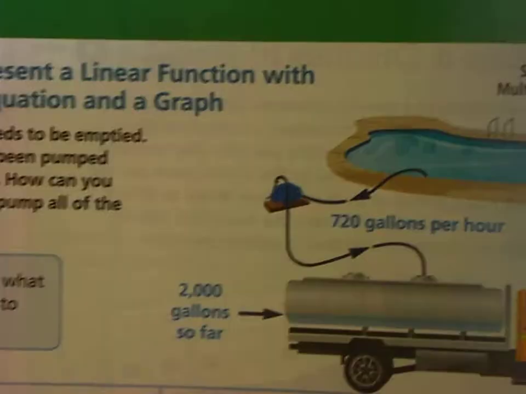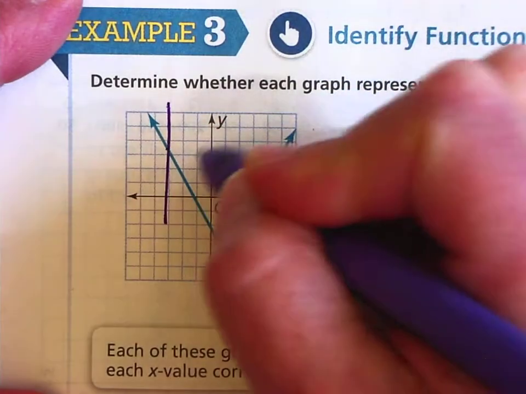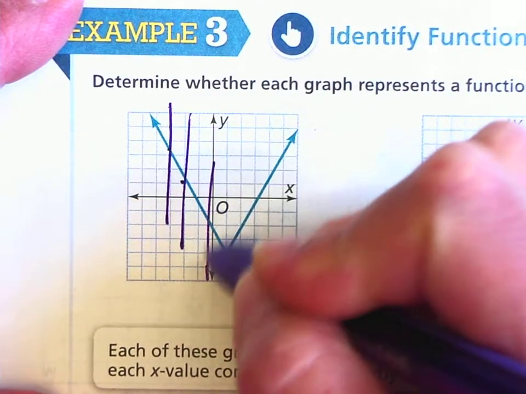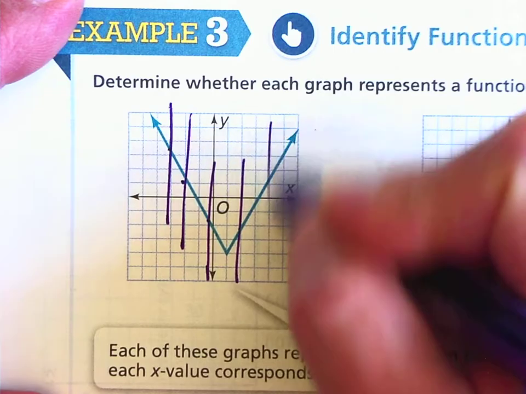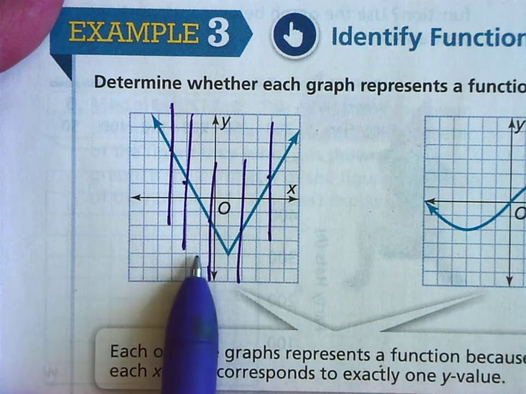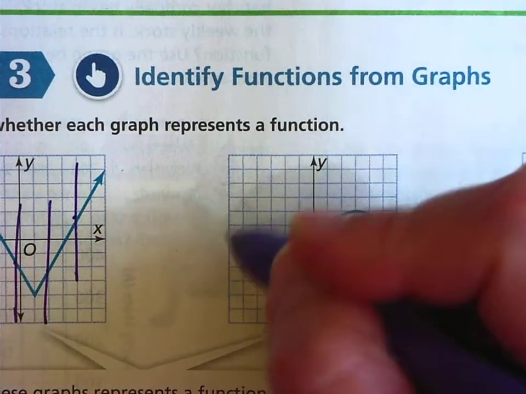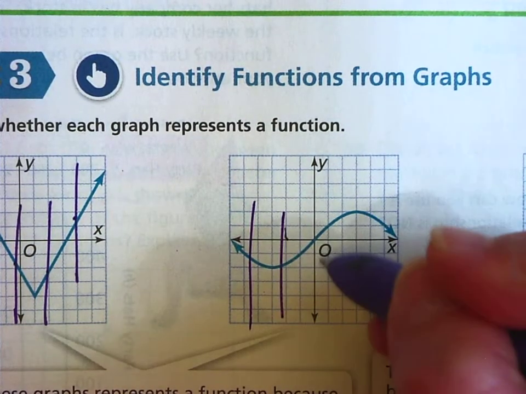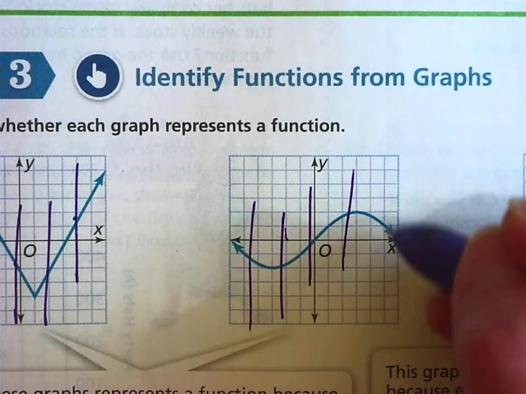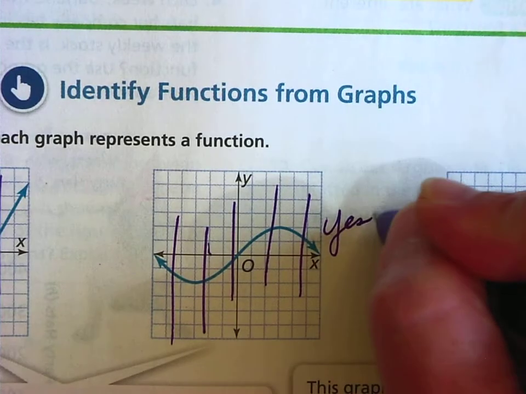Okay, so again, it's called a vertical line test to see if graphs are functions. So if you draw a line straight down and you only hit 1 point at a time, okay, so no matter where I draw my vertical line straight down, I'm only going to hit 1 point at a time. So this is a function. Let's try this one. I could draw it there, there, there. I'm only hitting 1 point at a time on this graph. So this is a function.